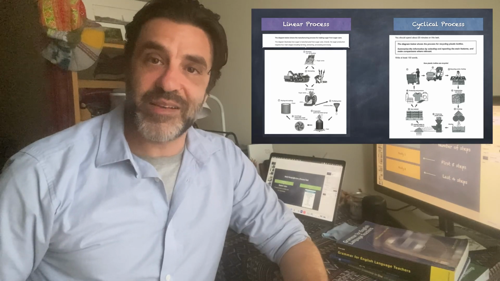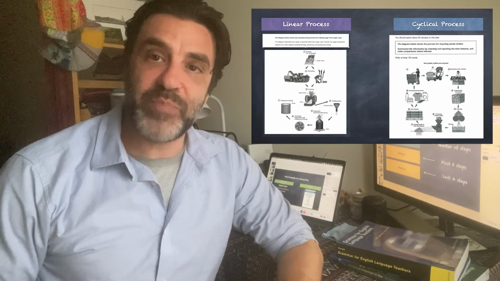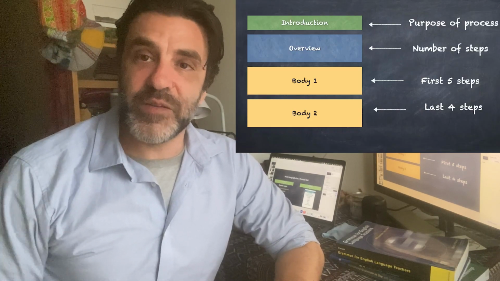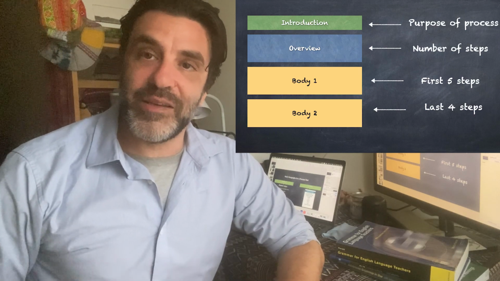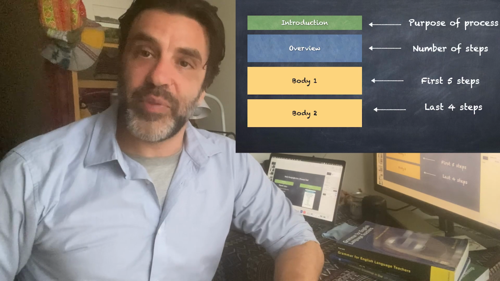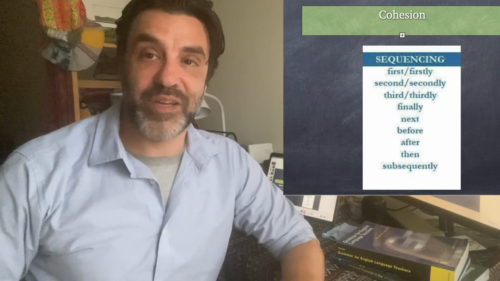The process task for IELTS Writing Task 1. In this video, I'm going to show you a step-by-step method for putting together one of these essays. Now, this is intended for people who are studying these essays and want to know, what do you really need for the introduction? What do you need for the overview and the body paragraphs? What are those things the examiner is looking for, and how can you effectively and quickly put those together?